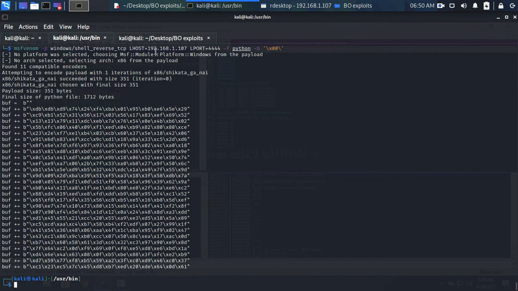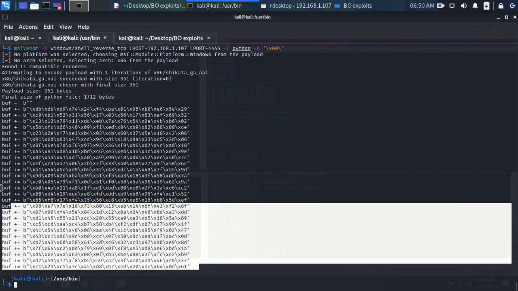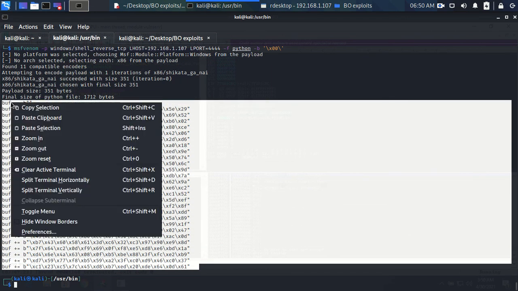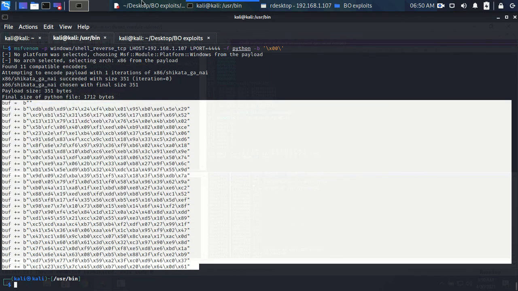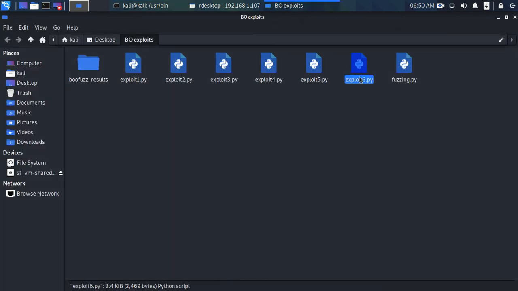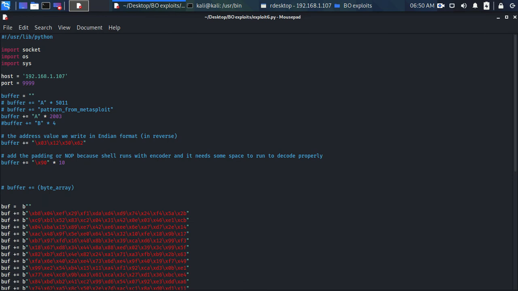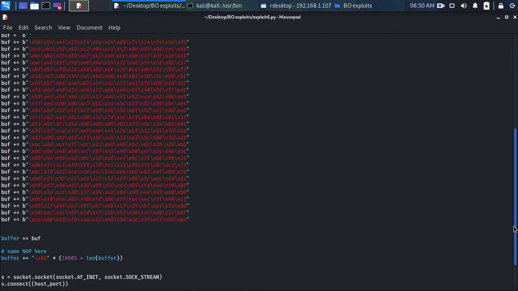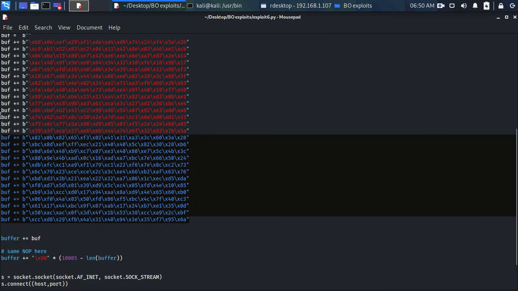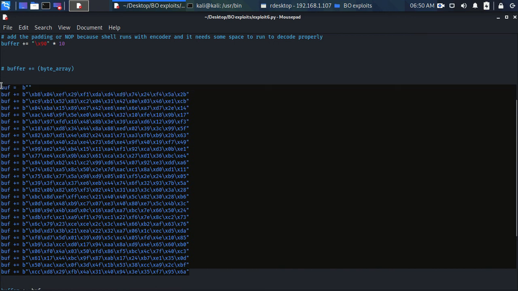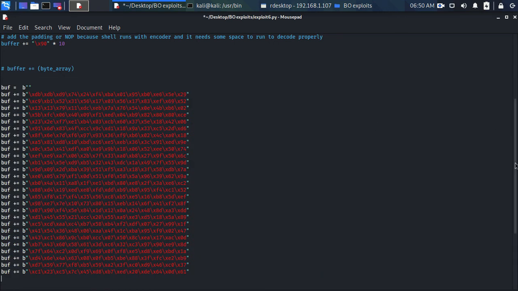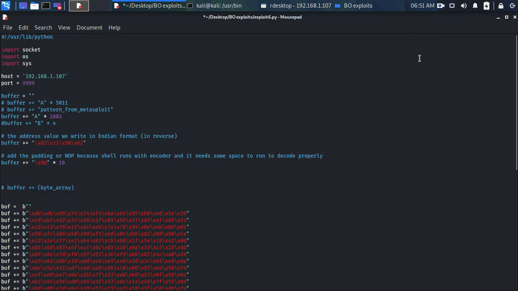So now it has given us the shell code. We're going to copy this and go to our exploit number 6. Here you can see I have already pasted it, but anyways I'm going to paste it once again. In this script, first of all let me explain what's going on.